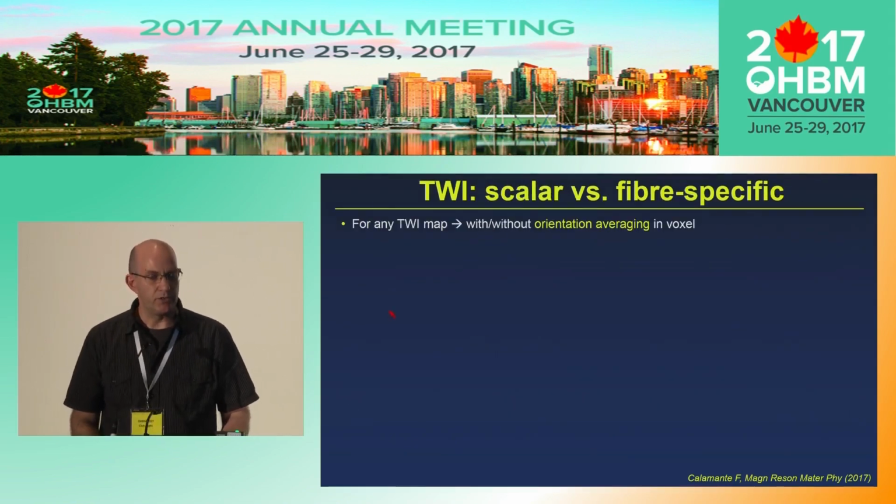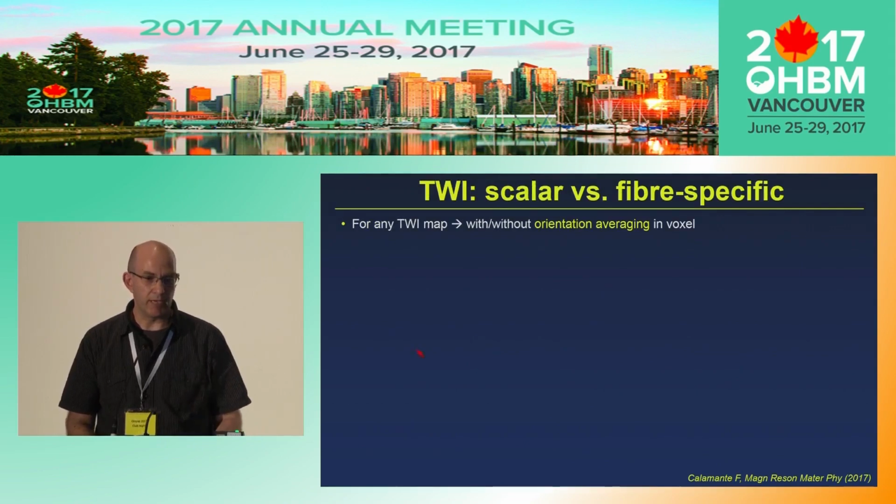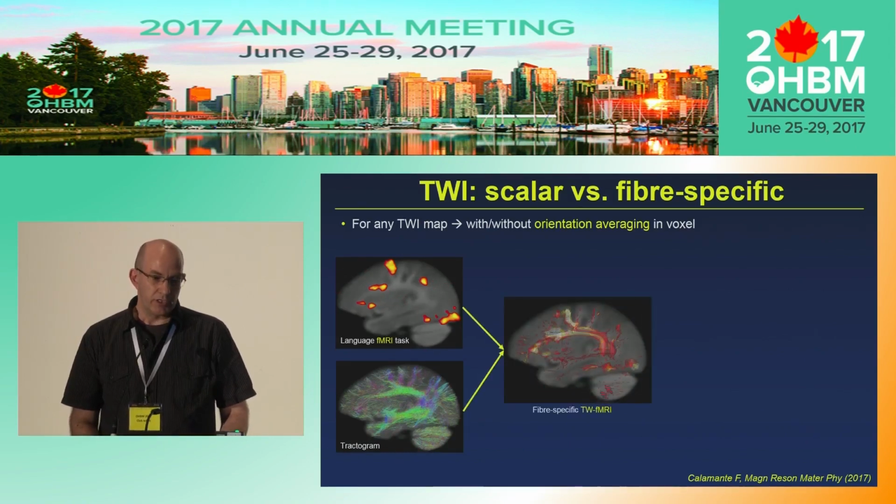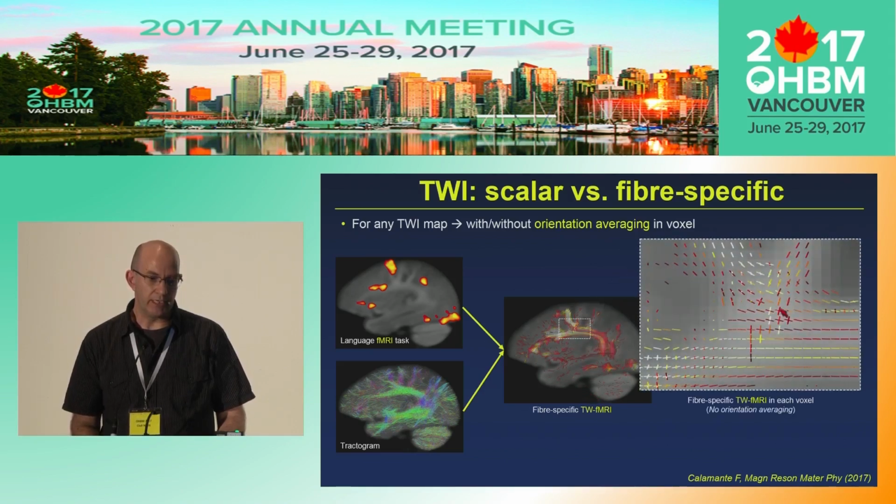This was just briefly to mention that all these results I'm showing here are for scalar maps, but you can still obviously keep the orientational information within the results. So for example, if we take that same example I was showing, you take your language network, your tractogram, you can generate now this track-weighted, but instead of a scalar value at each voxel, if I zoom here, you can maintain each of these lobes or directions within your voxel, whether your method uses spherical deconvolution or any other method, Q-ball or whatever you use, and maintain the track-weighted value in each of them separately. So you can see, for example, this bundle here has high track-weighted value, that one has low track-weighted value.